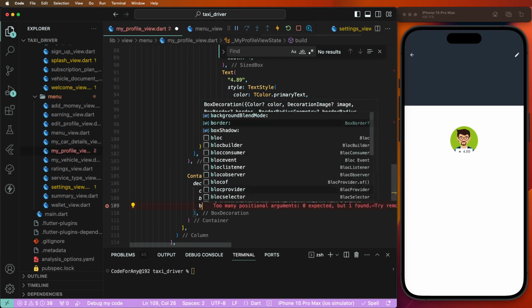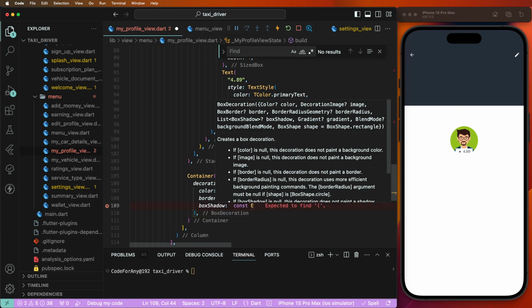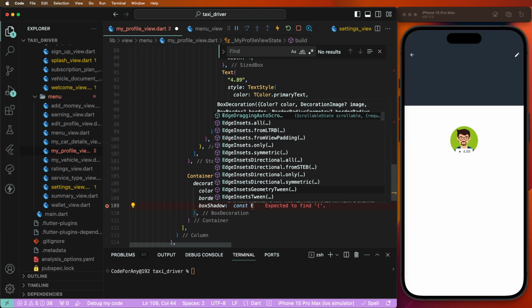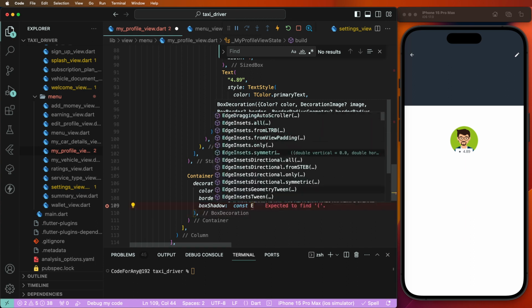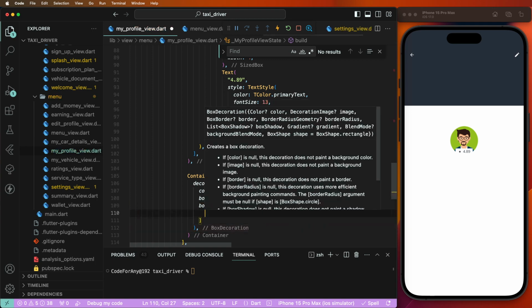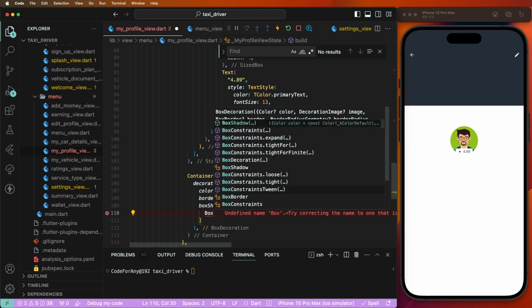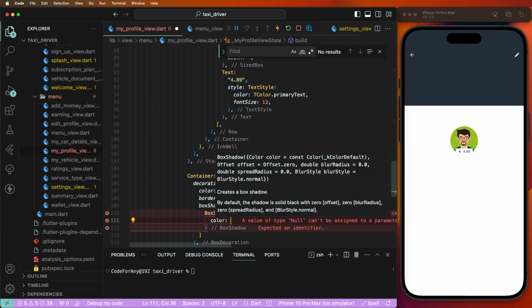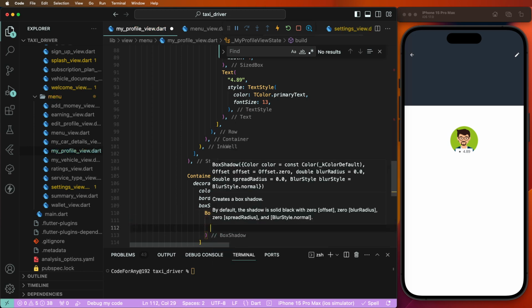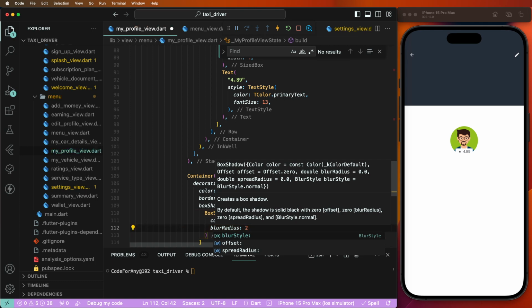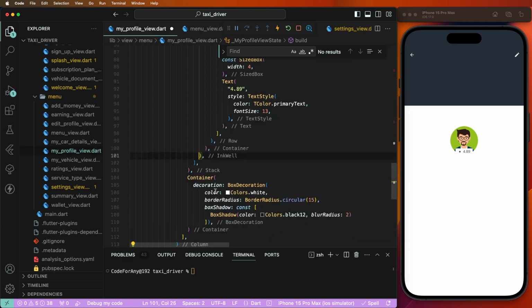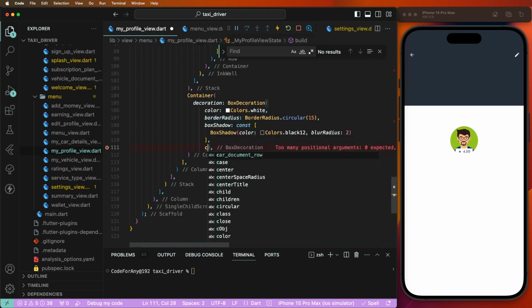Now need to set here box shadow, point edges insets, symmetric insets, array, not cement, is here the box shadow, is here the array colors, black 12 sets set here the radius, unit at this here 3, creating here, it runs like sets.